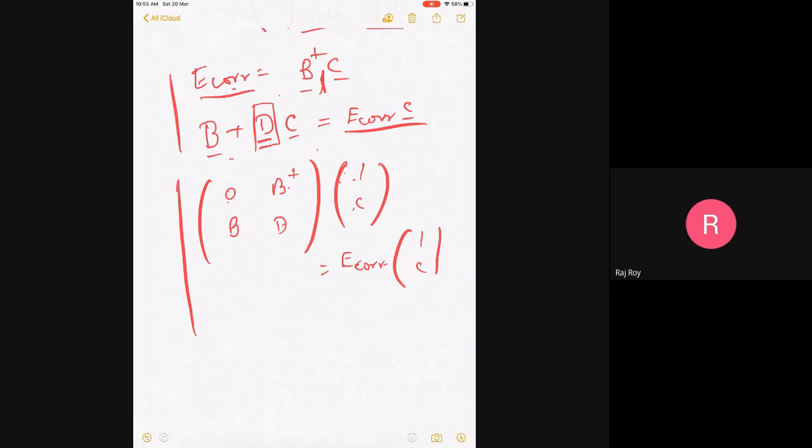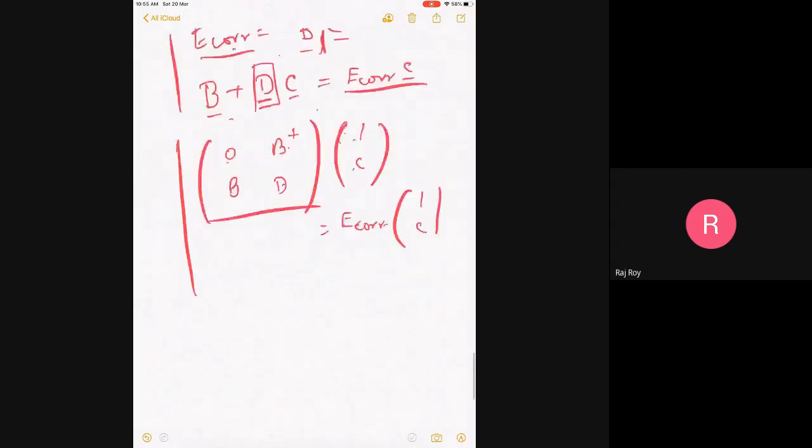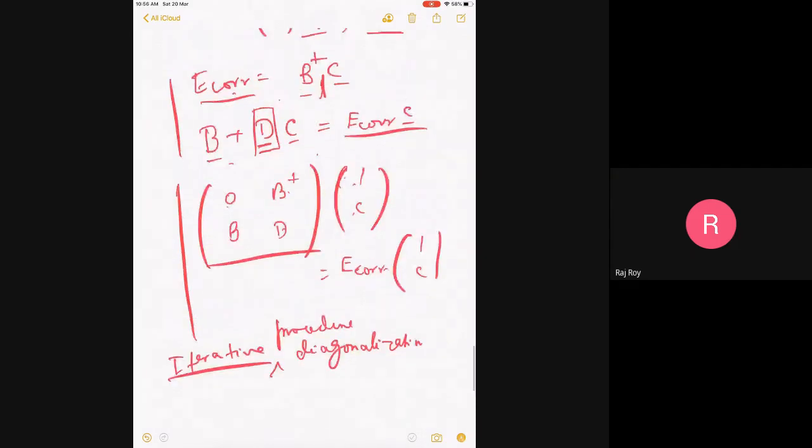And then that is what I exactly do. I solve this equation iteratively. So I can diagonalize this matrix, or the same diagonalization can be shown as an iterative procedure, and this is called iterative diagonalization. So diagonalization, an iterative procedure for diagonalization. So I'm solving the diagonalization by means of an iterative procedure by expanding this here.